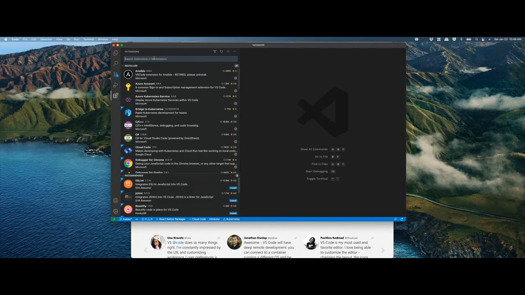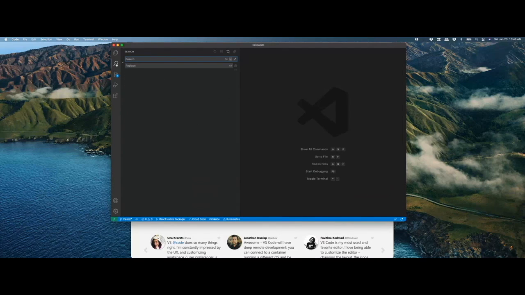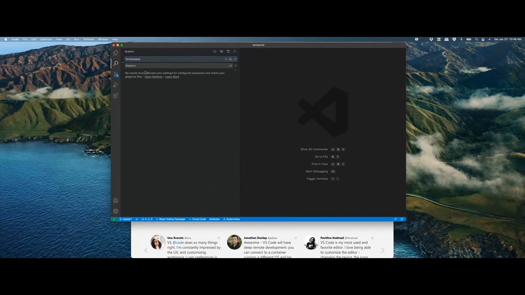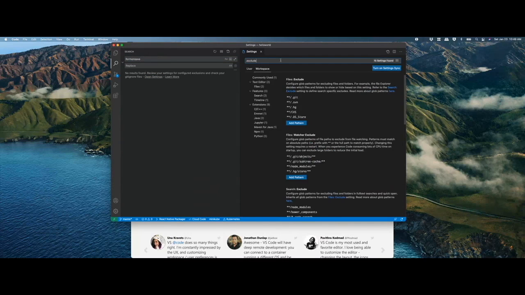All right, once your extensions are installed, up in our search bar here, we need to type in format on save. And it's not an actual code or extension, so it's actually in settings. So we open up settings.